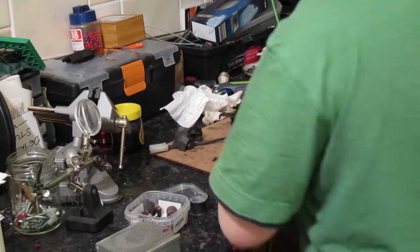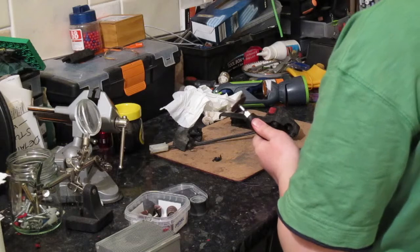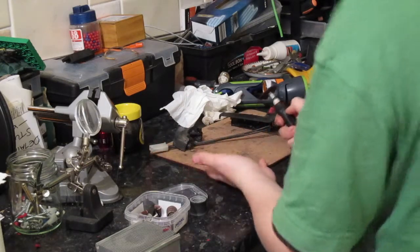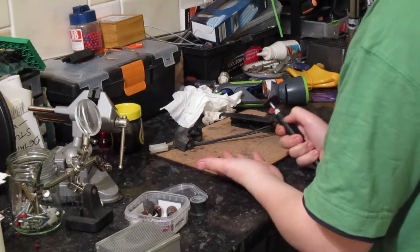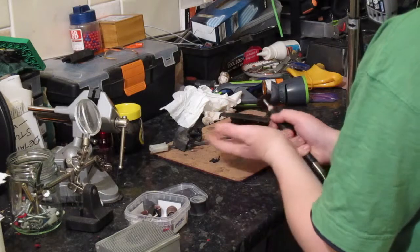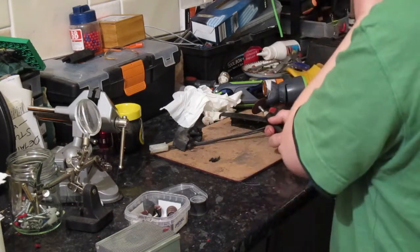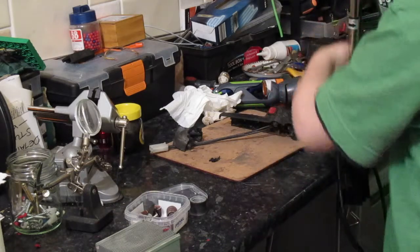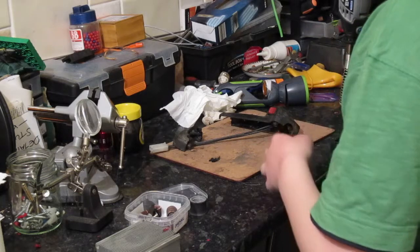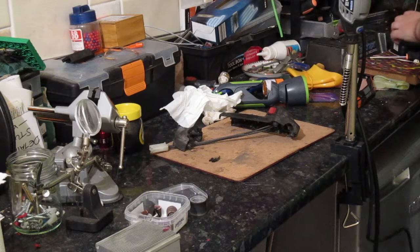Gloves. Very good question. If you guys don't have a Dremel, when I put this on, as you can see, if I had gloves on, either plastic gloves or cotton gloves, if a bit of thread got caught, it would just drag my hand in it and really hurt me. So yeah, I'm not really going to risk that. I'm just going to unplug this because it's dangling right by my butt.